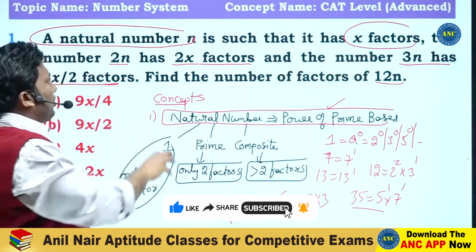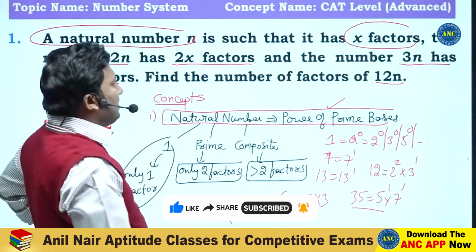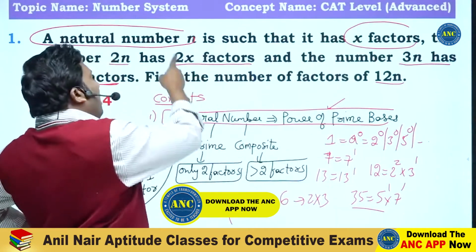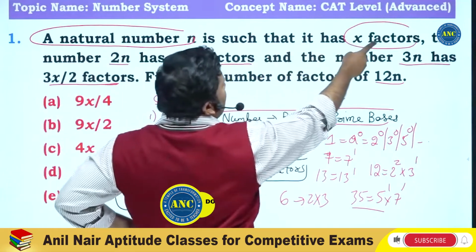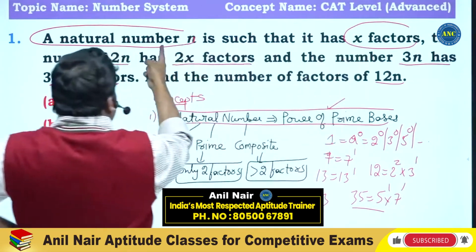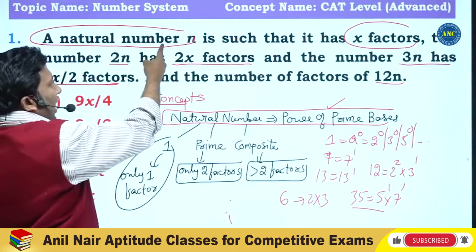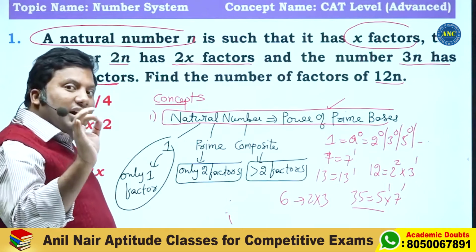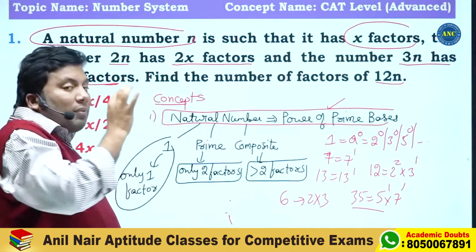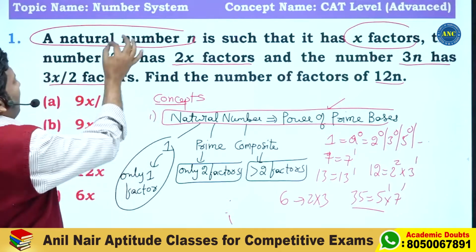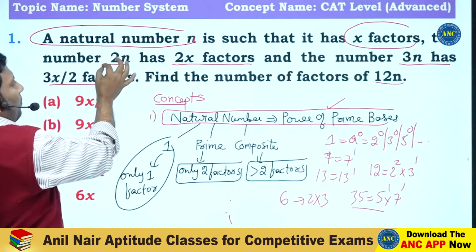It's a beautiful question. Neither the natural number is given nor the number of factors. Generally, at level 1, this value will be given and he will ask this value. Level 2, this value will be given and he will ask this value. Level 3, neither value is given. But please write down in your notebook: there are some hints that this question is giving me. What is the hint? This natural number is multiplied by 2.